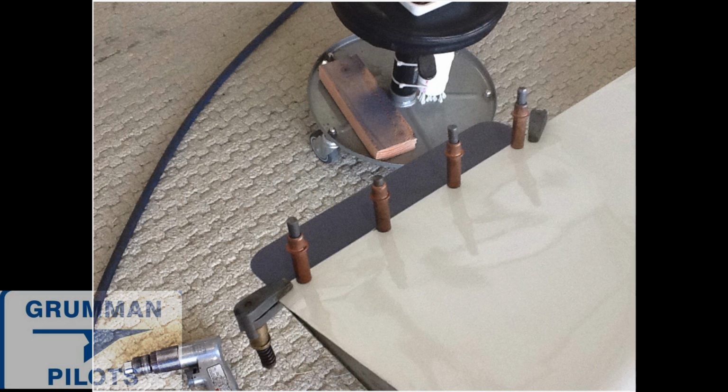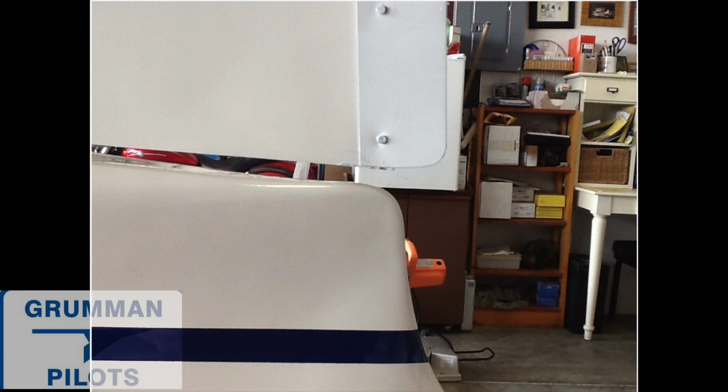So, ladies and gentlemen, you want to be very careful if you have vibration in your airplane, and it can be severe enough to start knocking off trim tabs and even crack the belly where a bulkhead was. And it's a good thing we caught that crack when we did, because if it had made it to the sides of the airplane, it would have torn very quickly up the turtle deck, and the tail might have come off. So, ladies and gentlemen, you never know.